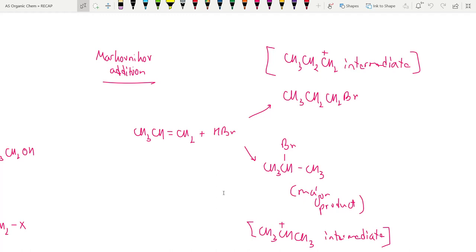Why is that? Because the intermediates produced during the electrophilic addition mechanism are the one above and below respectively. The one produced above for 1-bromopropane is a primary carbocation and the one below is a secondary carbocation, which has more positive inductive effect due to the presence of two methyl groups. That is why it's more stable, and that's why we get that in a higher quantity.